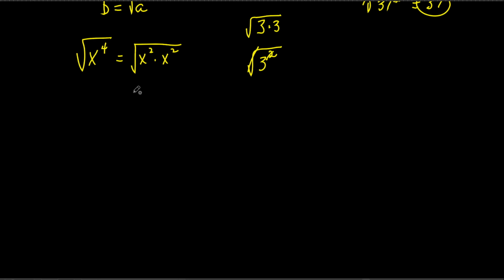So what times itself? Or you could look at it like this. Again, this is just kind of what's going on in my head, all right? It's x squared. So it's x squared times itself. So it's really x squared what? Squared. Do you see that? And then what happens here? This square root cancels out with this squared. So what are you left with? It's just x squared. Again, you could probably do that in your head. Does that make any sense? All right.